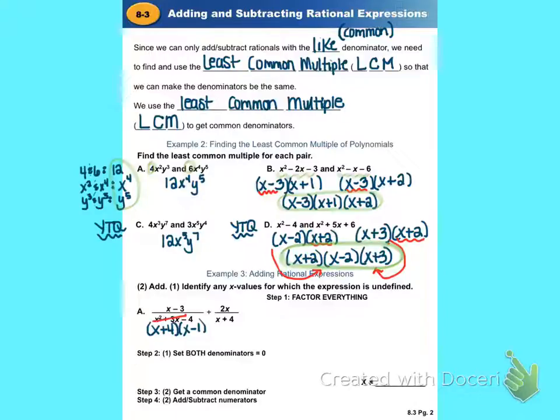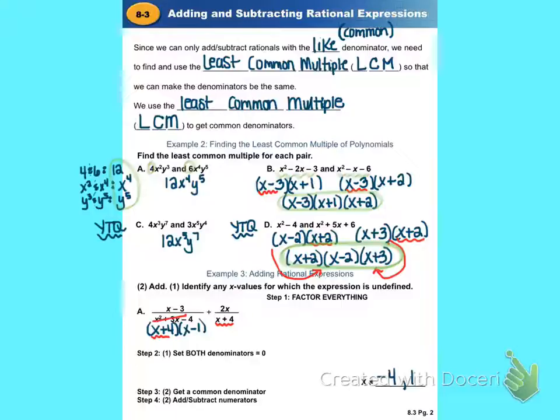And now if you look at the other denominator, it was x plus 4. So there's really a common one in both. There's an x plus 4 and an x plus 4. And so I know that since there's an x plus 4 in the denominator, one of the places where this is undefined will be where x equals negative 4, because negative 4 would make that x plus 4 equal to 0. Now the other place would be the one that's not in the second fraction. It's the x minus 1. And so positive 1 would make that equal to 0. So I've identified my places where this is undefined. I got that part done.